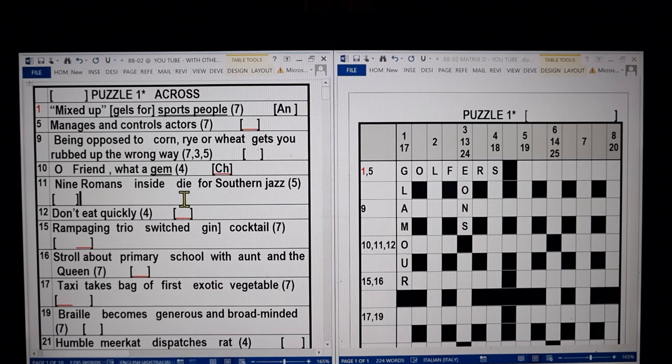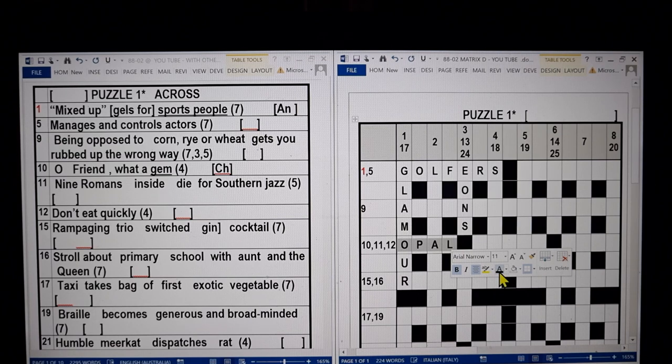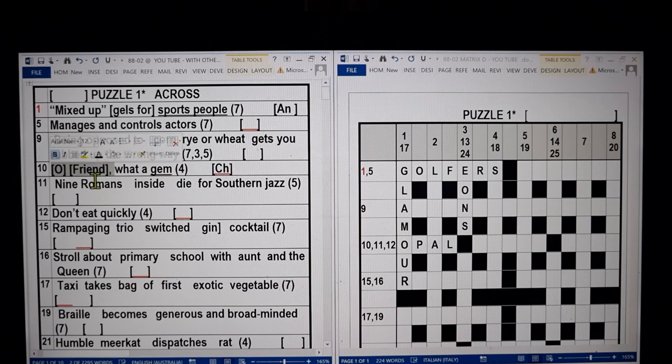A gem. Give me a synonym for a gem. A gem, four letters with an O. I think that's not too hard, is it? A gem, four letters with an O, is obviously going to be an opal. Right, okay. How do we get that? Well, there's the O, and friend is pal. These are two separate fodders charaded together. You get O, pal, which is opal. It's a charade. End of story, we've proved it.